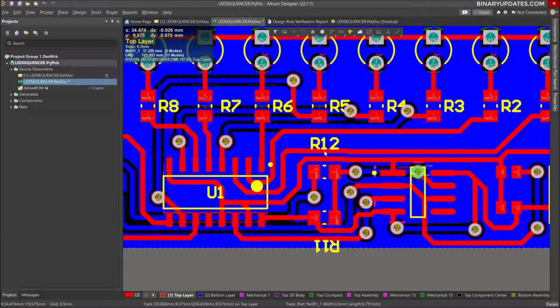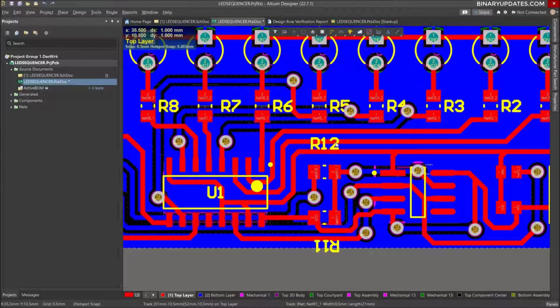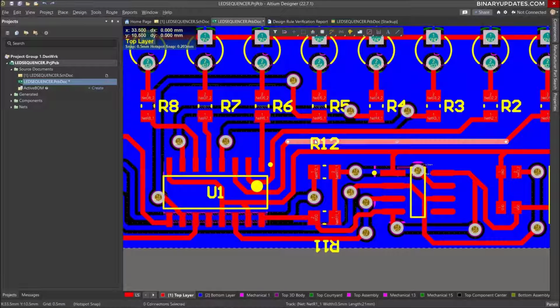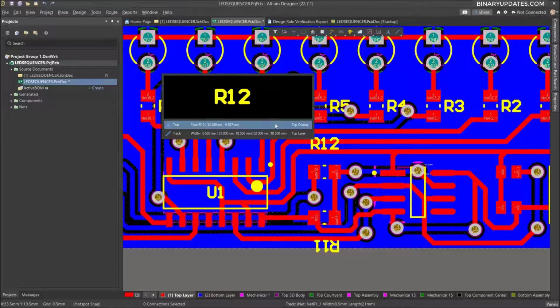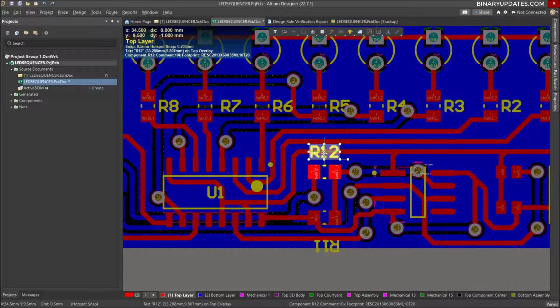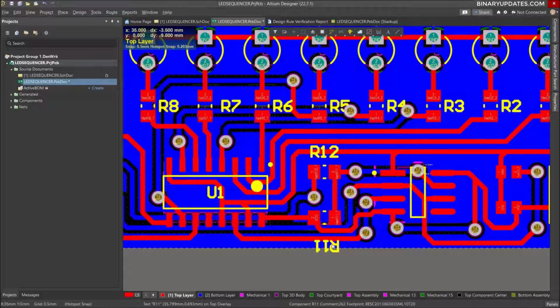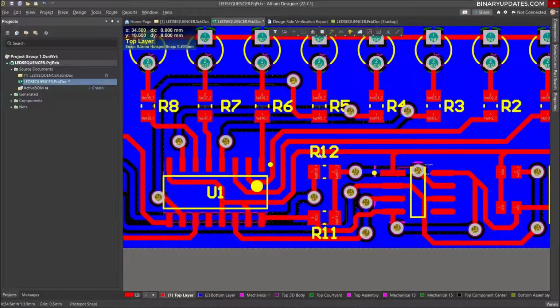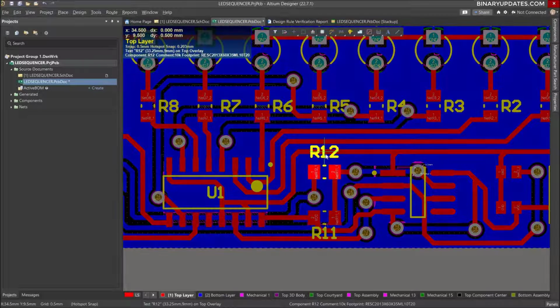Control C, and make sure you only select the text, not the routing tracks, otherwise you will disturb the connections. Just move and place them properly.